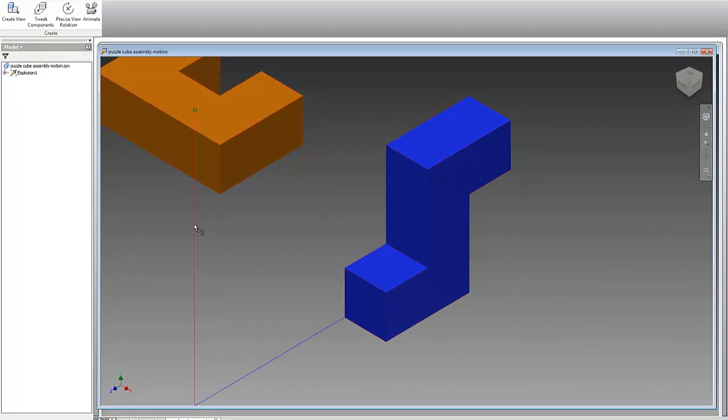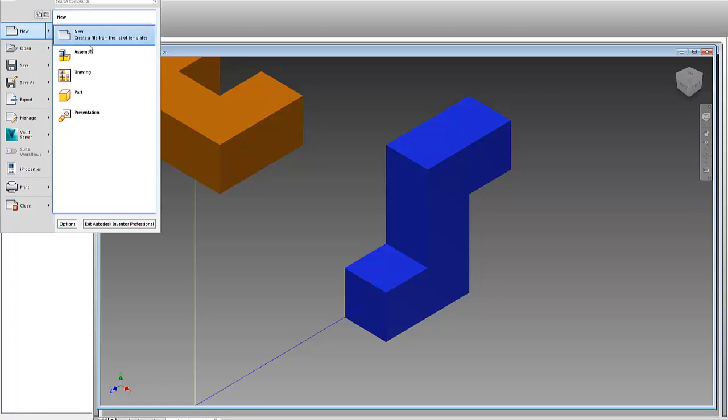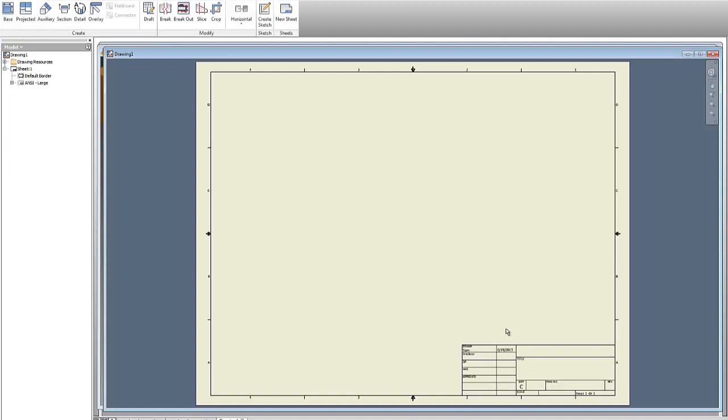Our last thing that we're going to do is create a drawing file. And so to do that, again, I'm going to choose under the big letter I. We're going to choose New, and we're going to choose New Drawing. Now, there's a whole setup process with drawings. The basic setup process that we're going to go through is to change the paper size. In one of the other videos, I go through how to edit the title blocks and customize it a little bit more, things like that. You're welcome to view one of those videos.